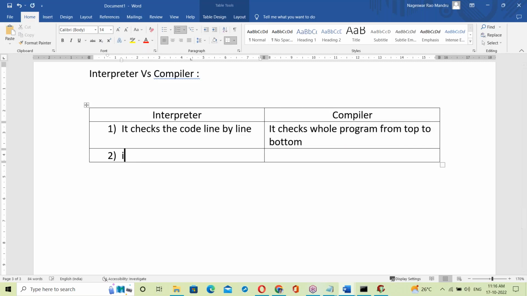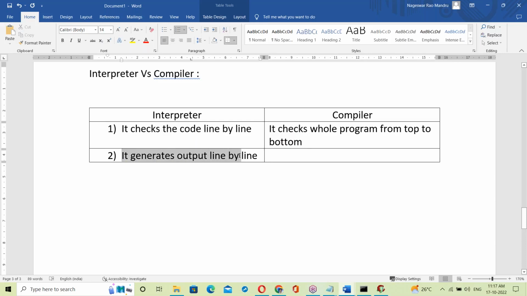Next, when it comes to output, interpreter generates output line by line.